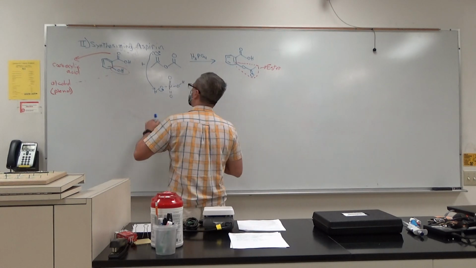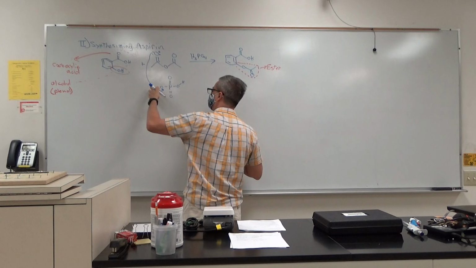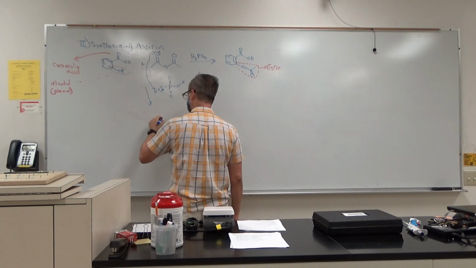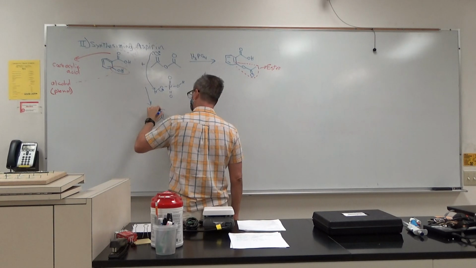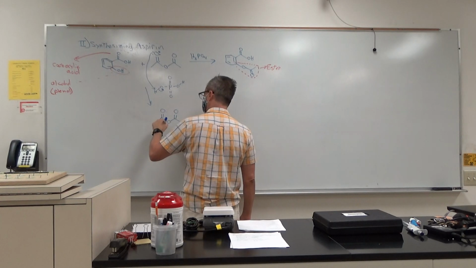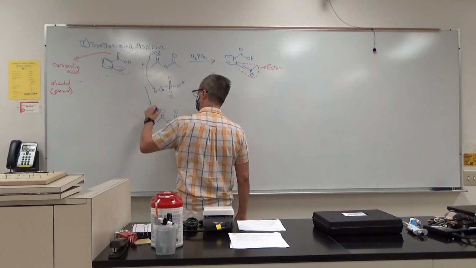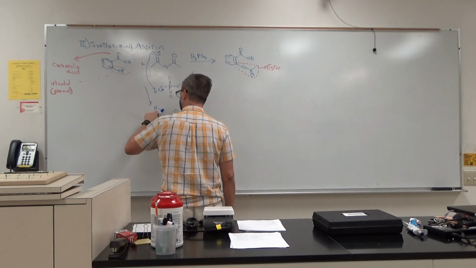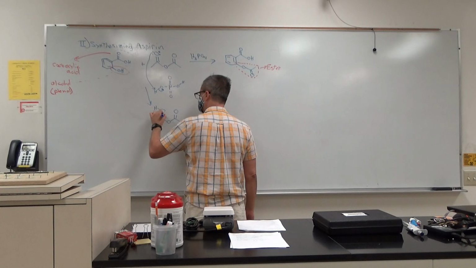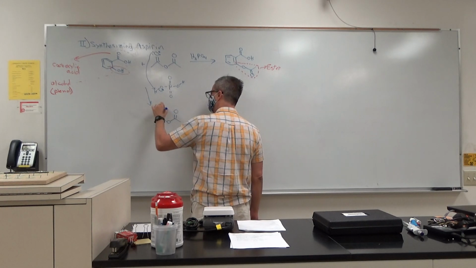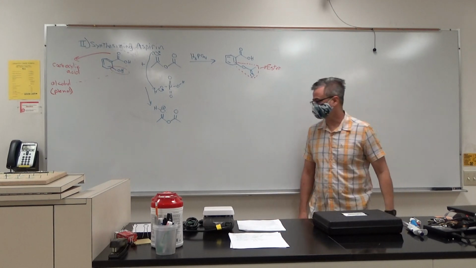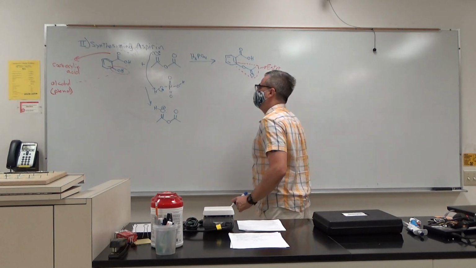Okay, so in mechanisms, we draw a curved arrow that indicates a new bond, and then we draw a straight arrow, and we draw the result of our curved arrows. Okay. So according to our curved arrows, that lone pair up there is no longer a lone pair, it's now a bond to an H. Okay. Anytime you have an oxygen that's got 3 bonds and 1 lone pair, it's got a positive charge now.